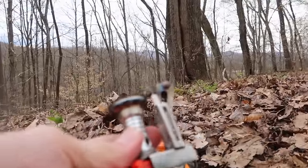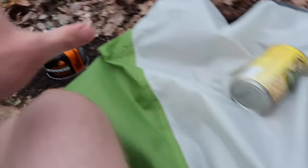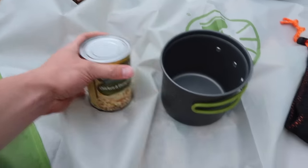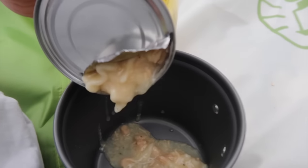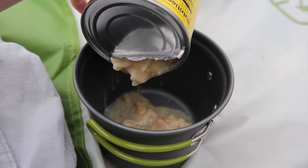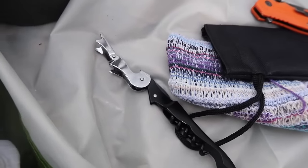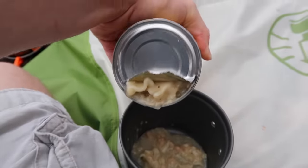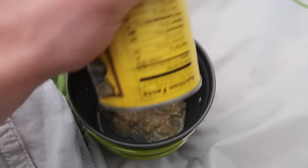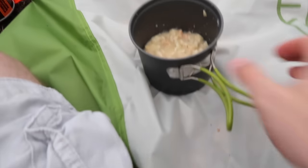My camera keeps falling. Now that I've got that set up, I'm gonna go ahead and put the chicken dumplings down here in the pot because this is what I'm gonna cook them in. Now we're getting somewhere. A few minutes ago I realized that my can opener was not a can opener at all — I literally have no idea what that thing does, but it does not open a can, I promise. So I just had to go Rambo with my knife and now we've got about a half-open can. I think we still got to work on it a little bit, but that is some good stuff and this is gonna be epic.